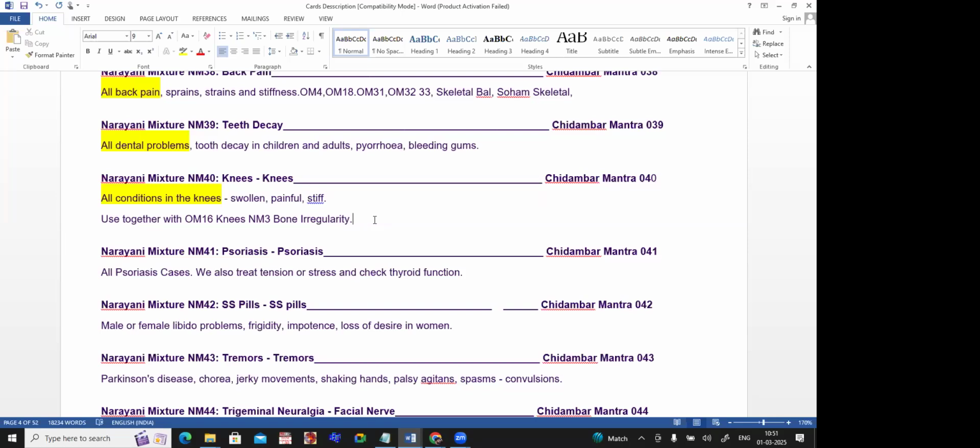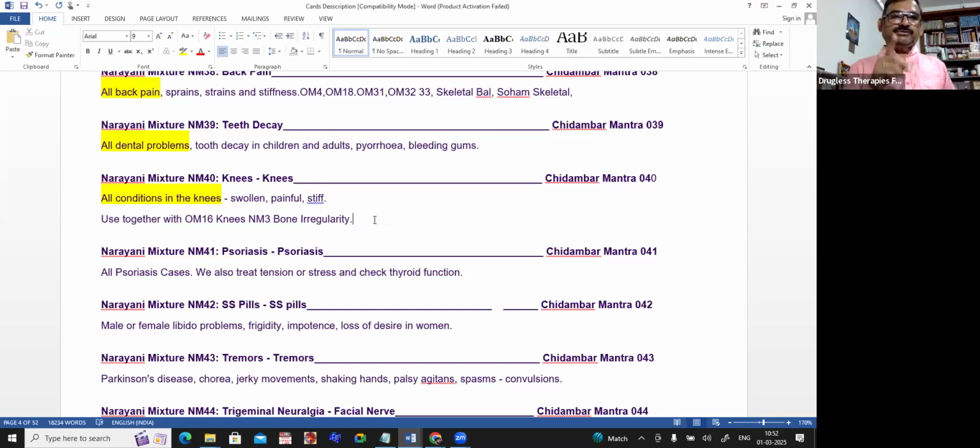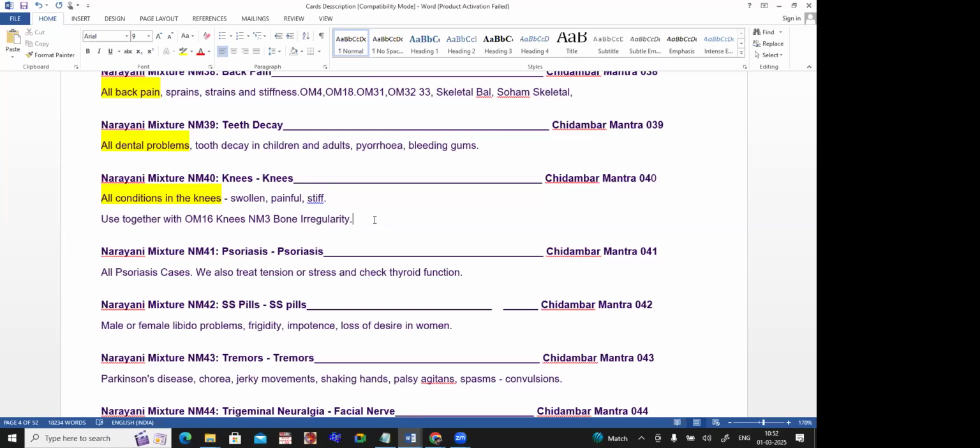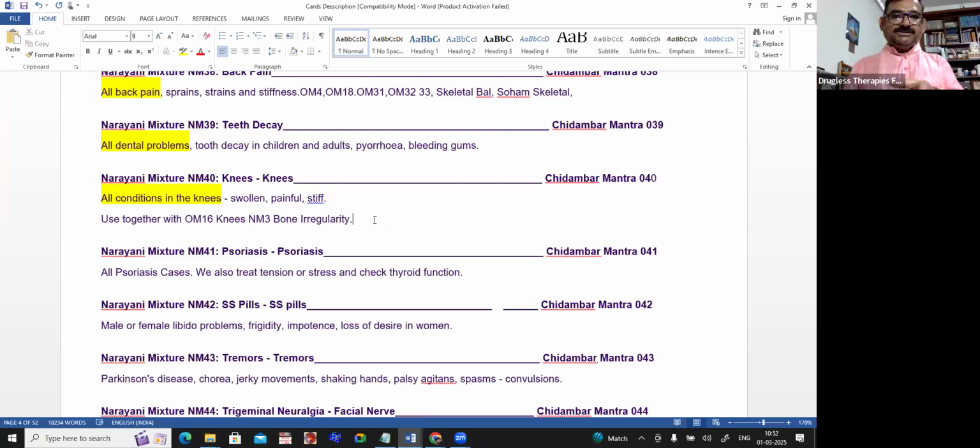Sir, if somebody comes again after 15 days, do you re-infuse the given remedies? I don't infuse what I already infused. I ask what I left out. What have I left out in this, that it is not getting better? I think like that. Because whatever I do, I take the case record sheet.